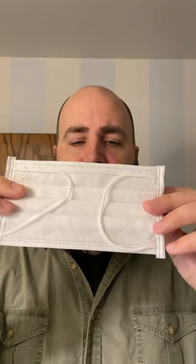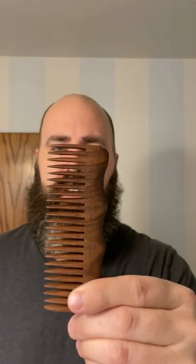Sometimes with the mustache it gets a little hot under here, because not only are you trying to breathe through a two-ply mask, but you're also trying to breathe through your whole beard. I'm going to take a shower and when I come back we'll put on a fresh mask. This is about five minutes out of the shower. The best way to get mask beard out of your face is to go in the shower, mess it up as you're putting in the soap, and when you come out it should be free of crazy mask beard. I just ran a comb through this about five minutes ago.